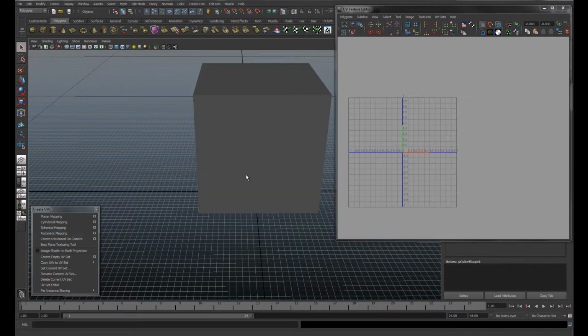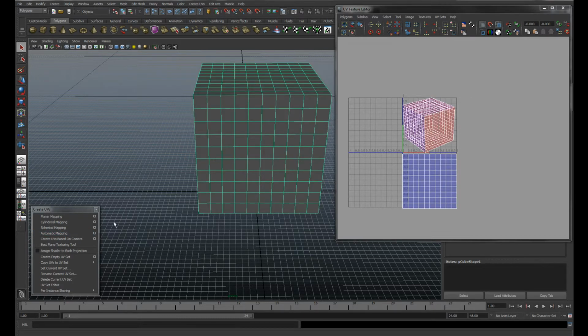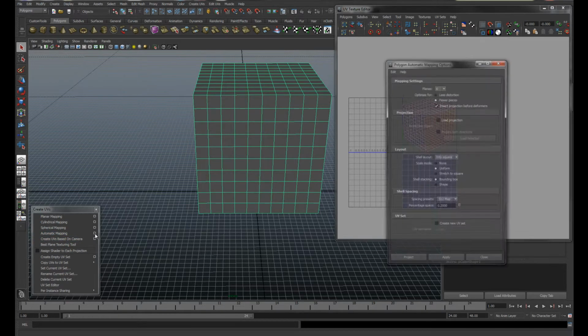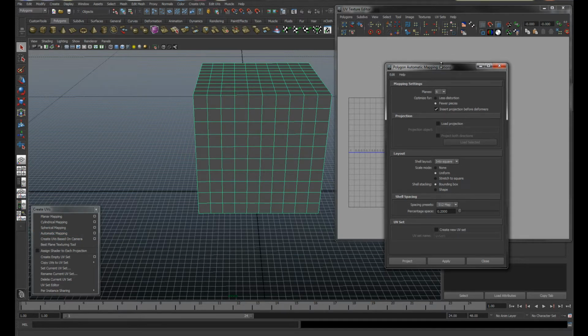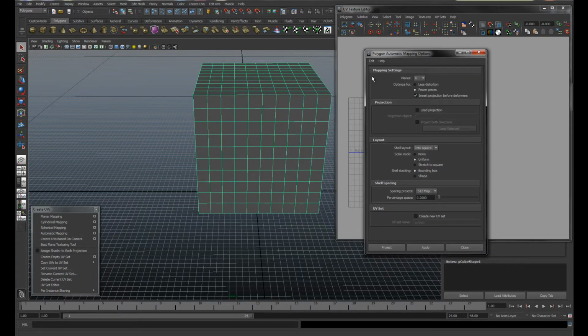Next thing we will be using is automatic mapping. I will click the square to open the additional options for this tool. As you see, we have a cube with six sides, and by default we have six planes.